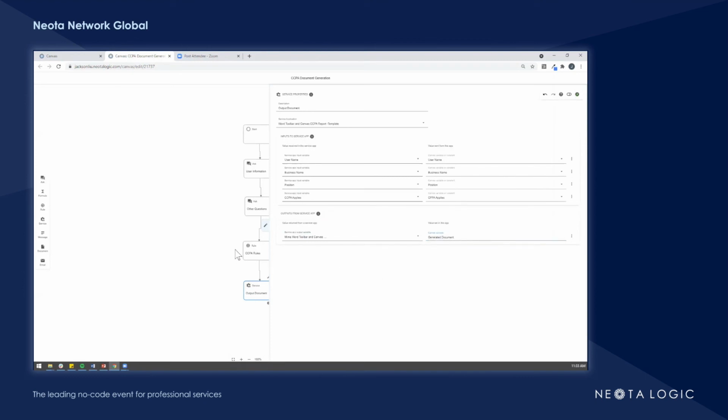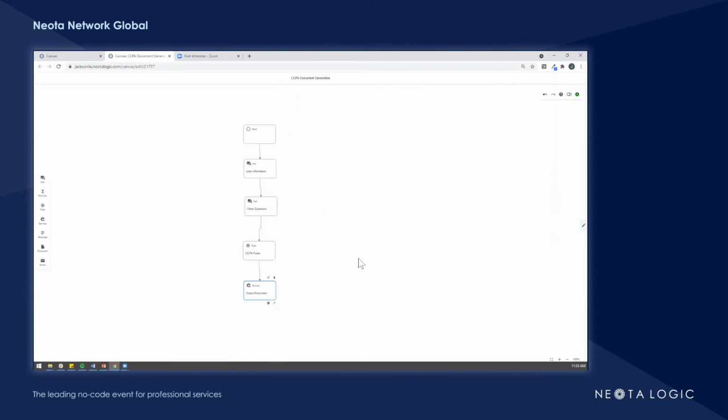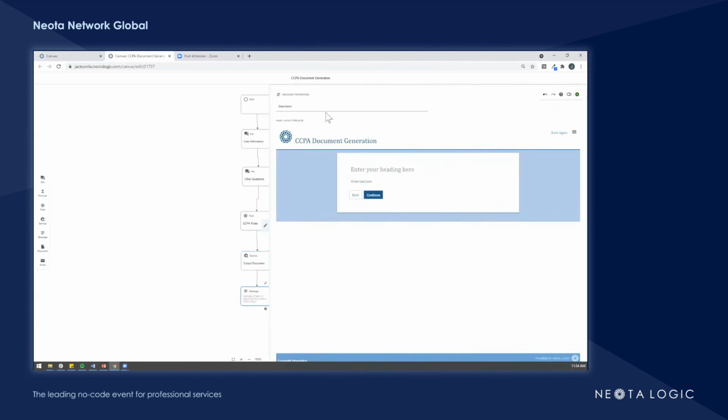All right. Now, finally, everything is going well. We just need a message to allow the user to download the document once they have run through the app at runtime. So let's drop in a message note down here. Let's connect it all together and let's edit it. All right, give it a short description. We'll call this one message. Let's be quite original. Give it a heading.